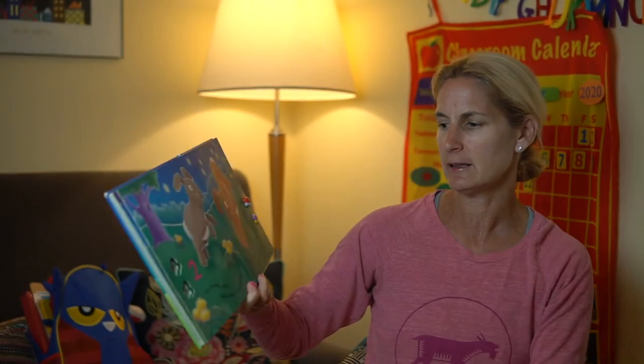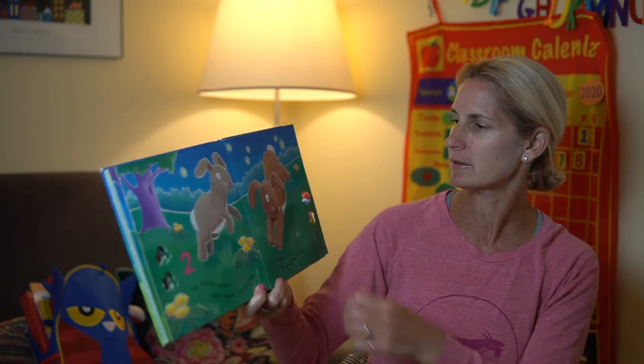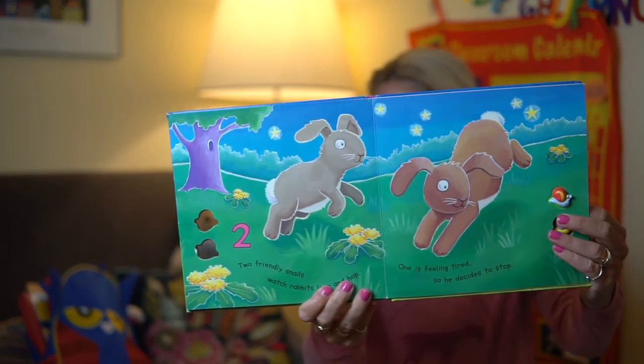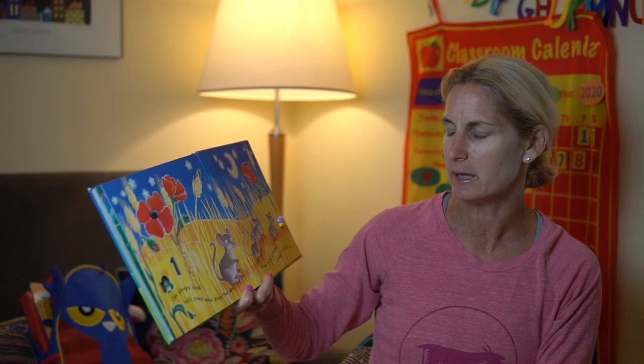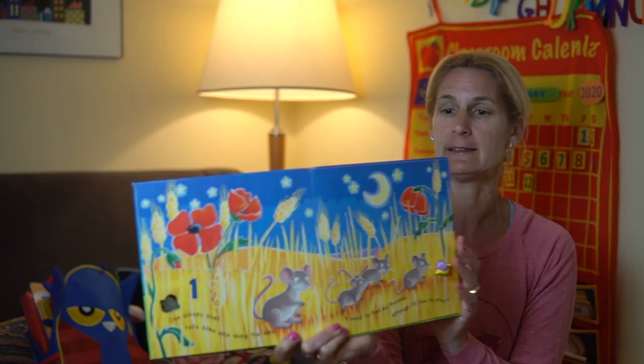Two friendly snails watch rabbits leap and hop. One is feeling tired, so he decides to stop. Stop, hop. It sounds the same at the end. One sleepy snail tells some mice along the way, I need to find my friends, although I'd like to stay.